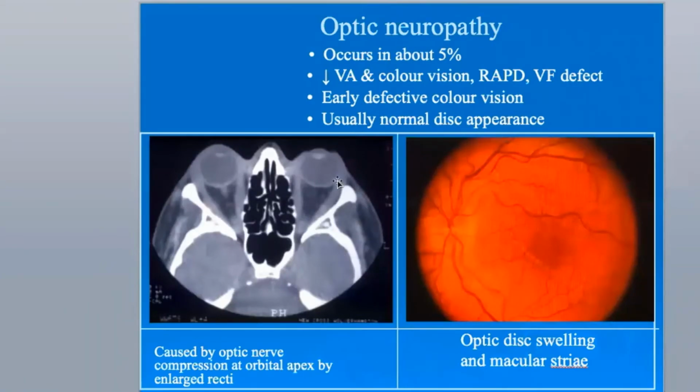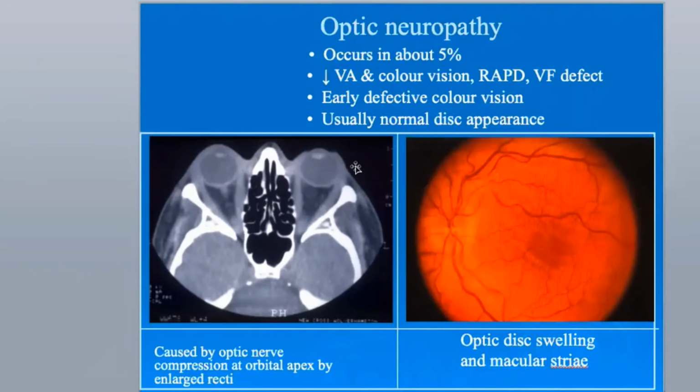Now, this is an example of the CT scan. If let's say patient has proptosis, you do CT scan to rule out any orbital mass. So this is eyeball, this is the lateral rectus muscle, this is the medial rectus muscle. This is the left eye, this is the right eye. So you can see the muscles are very much swollen, yeah? And it is tapered towards your tendon. So there's actually sparing of the tendon. Yeah, so this is a sign on CT scan.